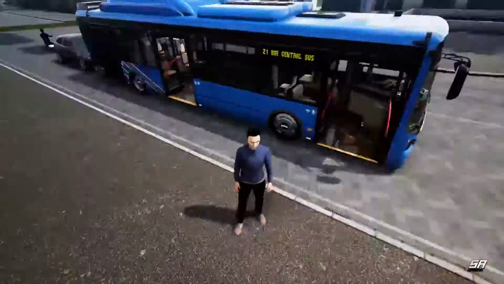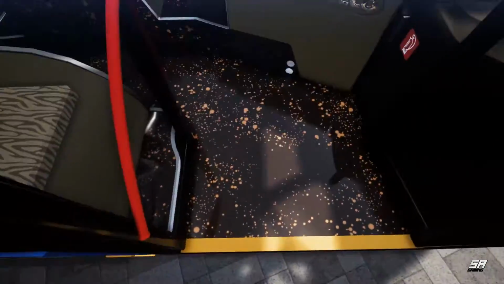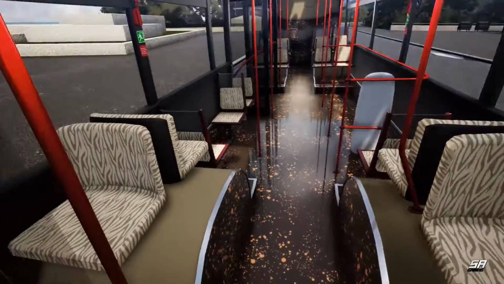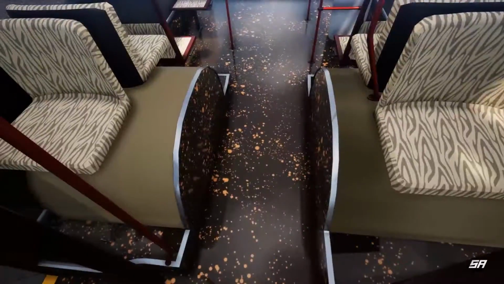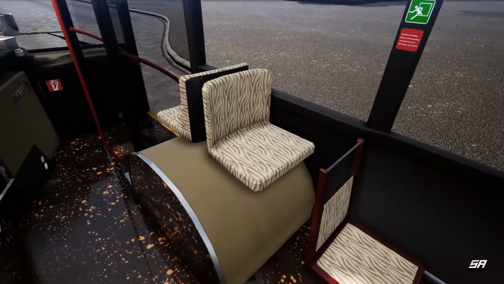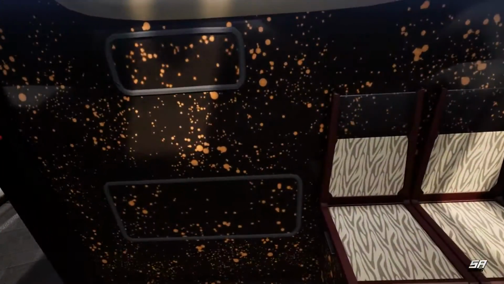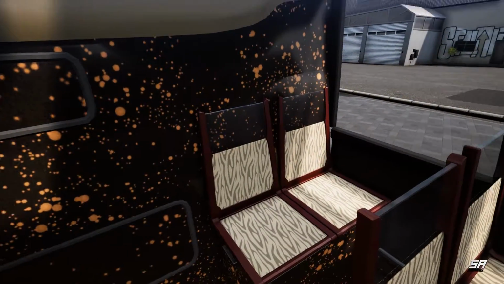I know we're holding up traffic, don't worry. The flooring and the seat material is, should we say, interesting. Looks like someone's been painting in here with the floor, and the seats look like a dead animal. Looks like something you'd get in someone's really bad wardrobe.